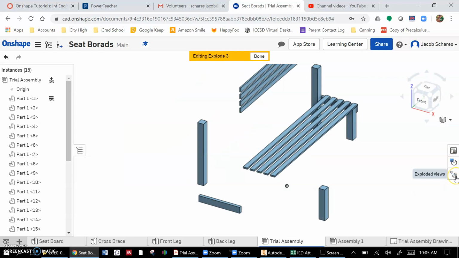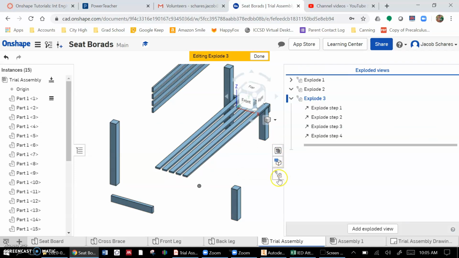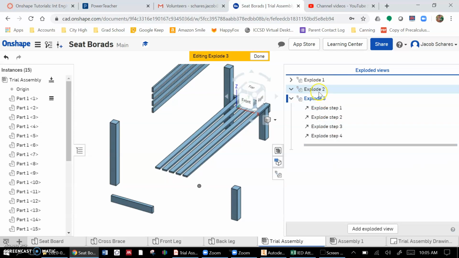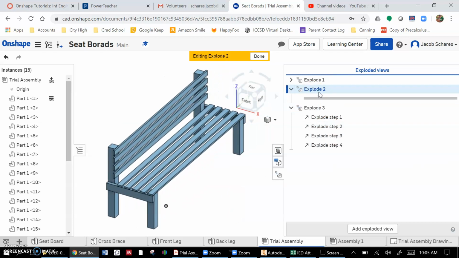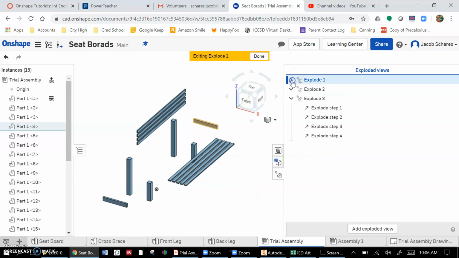And it looks like, actually, if you go right over here, you've got your place to edit the exploded view right there. So this bottom one here is exploded views, and you can edit them. Just go into whichever one you want and edit the exploded view. And I think you should even be able to take out steps. Like if I don't like step 6, I should just be able to delete it and go back and redo something that I didn't like.